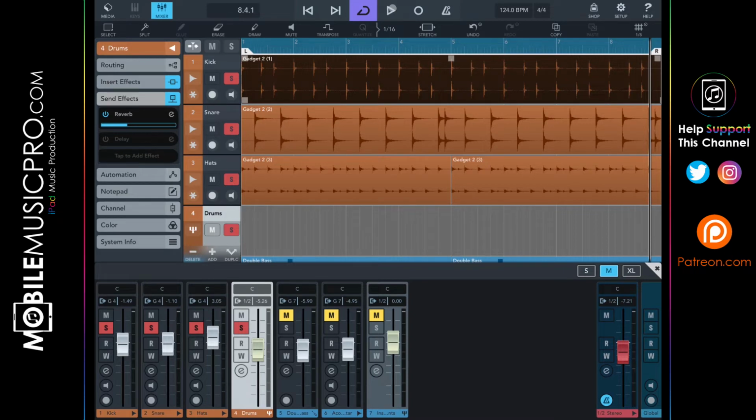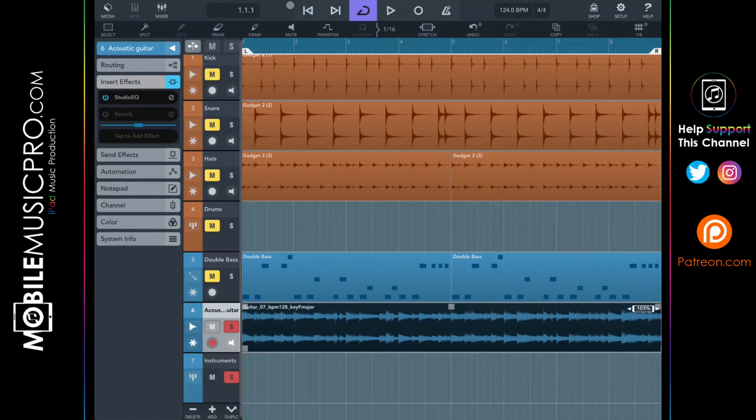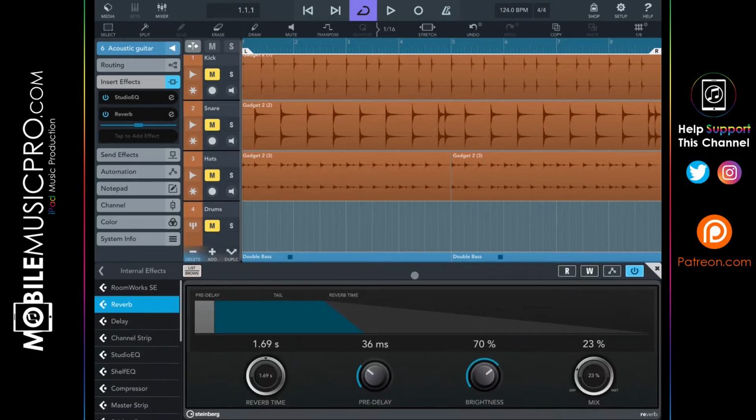This will allow you to mix much more efficiently and with much better results. So what I want to do now is play back this acoustic guitar loop with the reverb as an insert effect first, and then we'll show you the reverb as a send effect. So we have this loop soloed. Let's bring up our reverb. And now what we're going to do is steadily increase the reverb as the track plays.